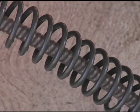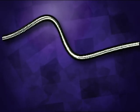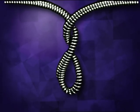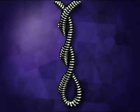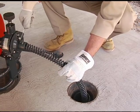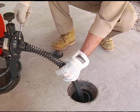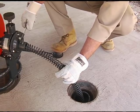The cable must turn freely as the drum rotates. If it jams, the cable will build up torque, start to buckle, and then, in the blink of an eye, twist itself into a series of loops. If your hands are caught in a loop, you risk severe injury. Do not force the cable. If the cable begins to buckle or twist, stop by taking your foot off the pedal. Move the feed lever to the reverse position and retract the excess cable into the drum before continuing. Go slow — do not force the cable.